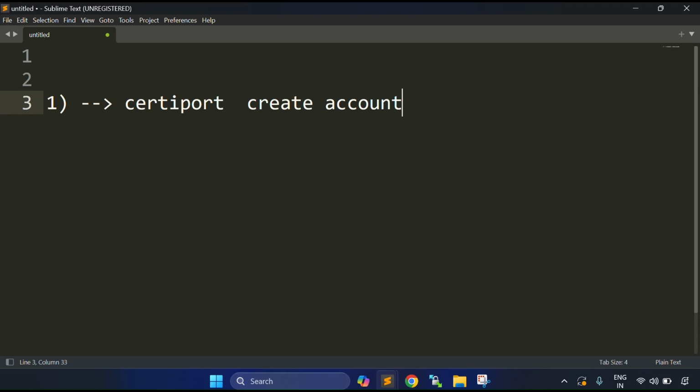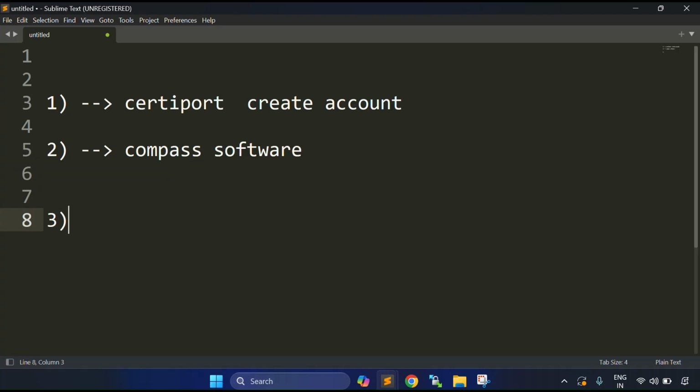The second thing we need to do is to install the Compass software. The third thing is we need a few more steps. We are going to discuss these steps also.